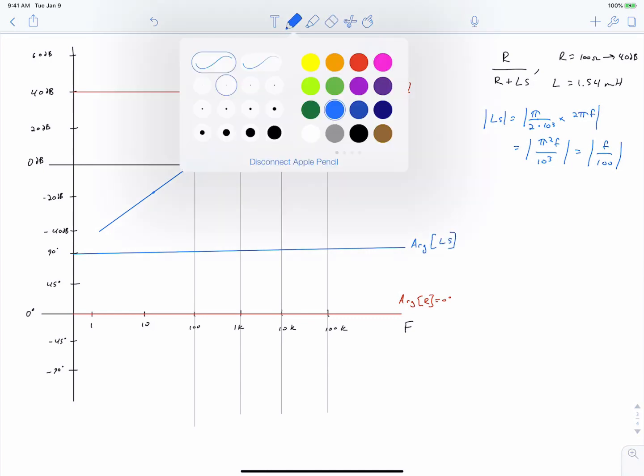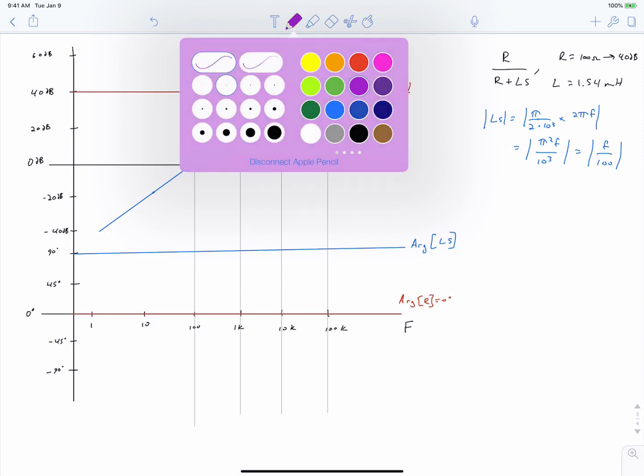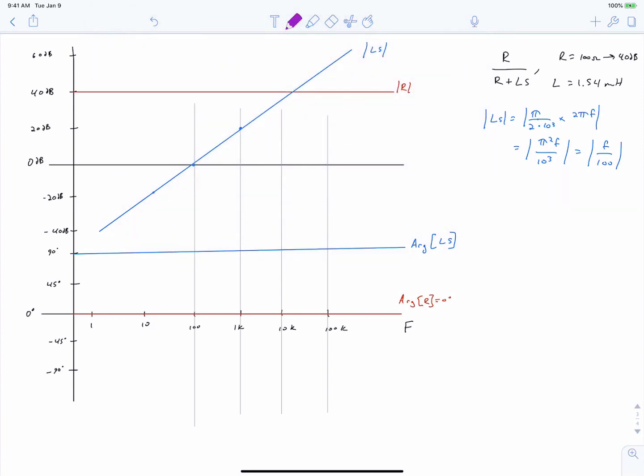So now we're going to add R plus Ls. And when we do the addition, remember we're taking the maximum magnitude along the whole track. So we've got a Bode plot of Ls, we've got a Bode plot of R. So we can take the maximum magnitude along this entire path, which is going to look like this. It's going to be the same value as R until we get to this inflection point, this crossover point here, and then it is going to take the Ls trajectory.